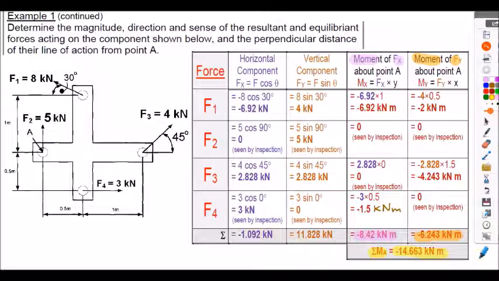So that table to me is the most difficult aspect of the calculations we're really reviewing here. The force resolution is quite difficult. You have to make sure you think through very carefully whether it's a positive or negative component compared to our sign convention. But also the latter two columns, the moment analysis, is very difficult because it's not easy sometimes to understand whether the moments are clockwise or anti-clockwise about the point that's being considered.